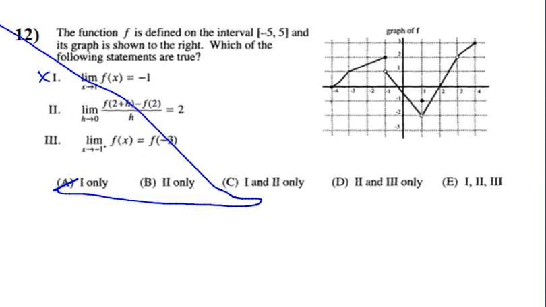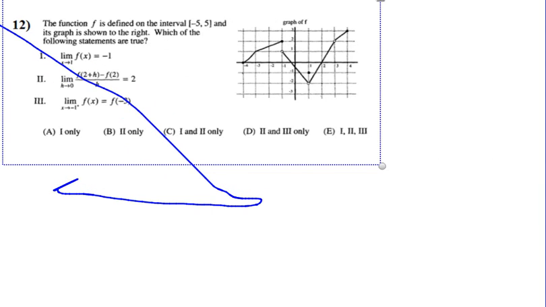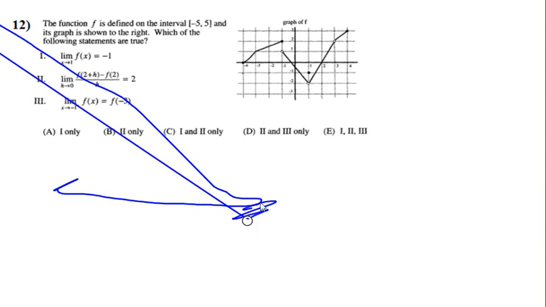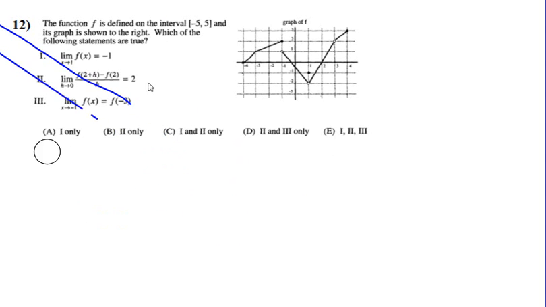And what else is not right? Oops, my pen is going wacky on me. I don't know how that happened. Yes, so that is not right. Any answer choice with A is not right. With 1 is not right.